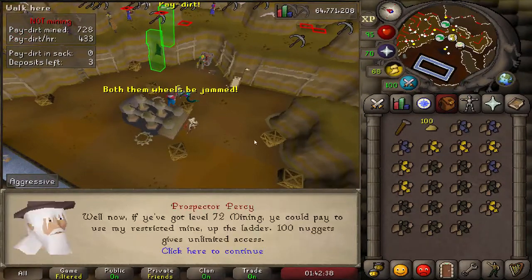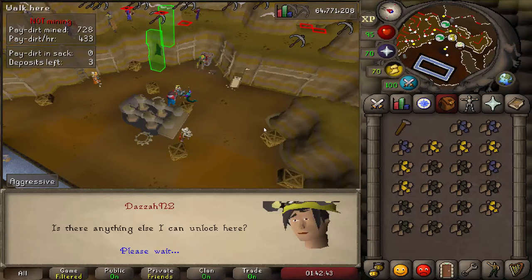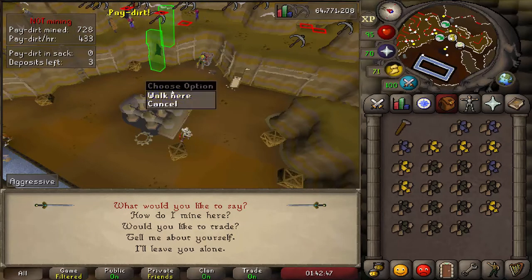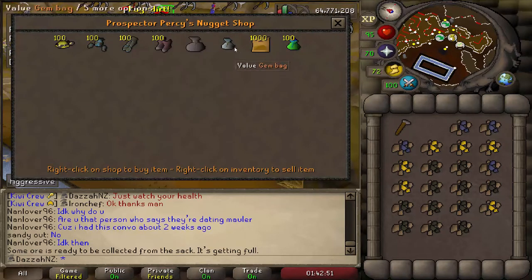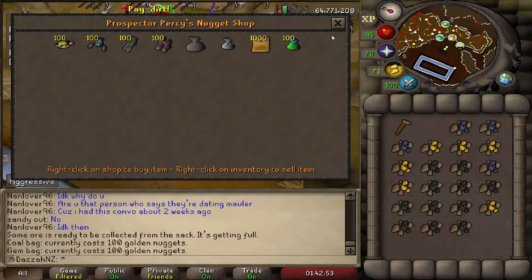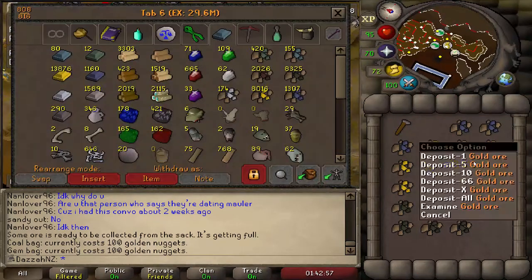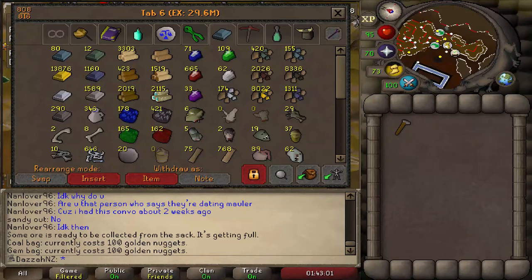Anything else I can unlock here? And let's go to the restricted mine. So that is something else we have unlocked. I'm never going to unlock the bigger sack. I don't think I need it. The next thing I need to unlock is the coal and gem bags. So how much are they worth? They're 100 gold nugget seeds, so 200 more. And we will have a couple of very useful things, one for smithing and one for slayer. But that is, yeah, that's awesome.